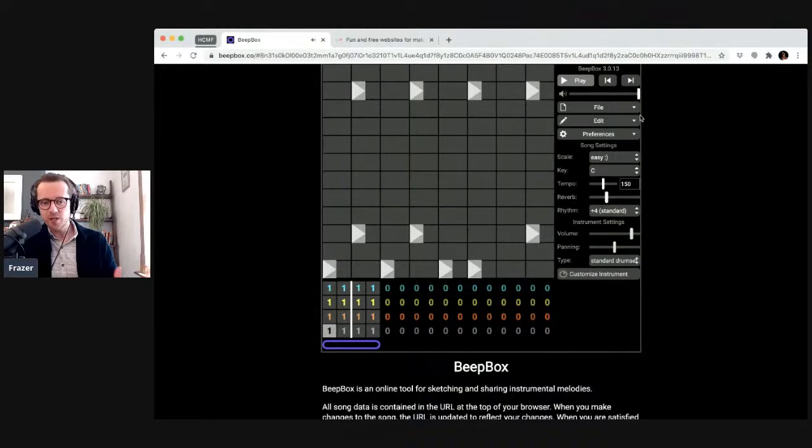So you can see really quickly, you can actually start to build up layers of sound.